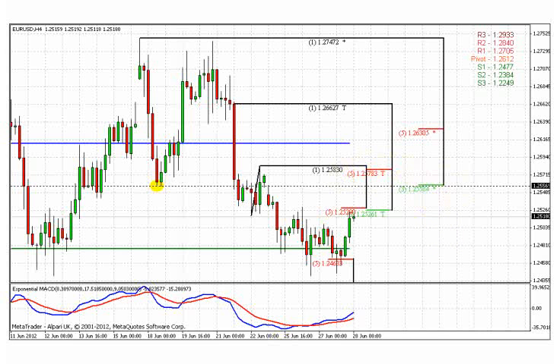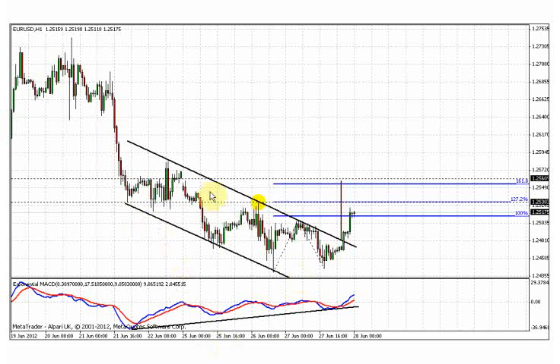That area is also confirmed by some targets on the lower time frame. Let's take a look at the hourly time frame. This is our parallel channel. Although I thought a breakout could happen yesterday, since market was coiling below the upward border of this channel — that is very common when the market coils below a level and it often leads to a breakout — this hasn't happened. The breakout came by another classical development: market didn't quite reach the lower border of this parallel channel and turned to the upside. That is the sign of a breakout — when the market doesn't quite reach the lower border and turns in the middle to the upside, this often leads to a breakout. By the classical approach, the target of the breakout usually equals the width of the pattern itself — the width of the channel. You can see that brown line to the upside is the distance between the bottom and the upper border of this parallel channel counted to the upside.